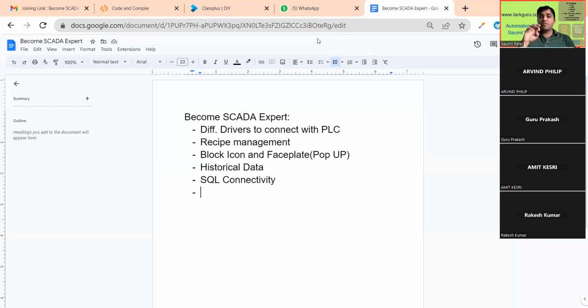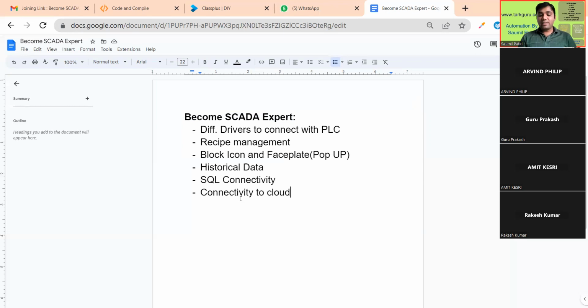Okay, what should be the focus point if you want to become an expert inside the SCADA? Is there anyone who is thinking about what you need to learn inside this SCADA? Connectivity to cloud. That is one important factor that you need to understand.